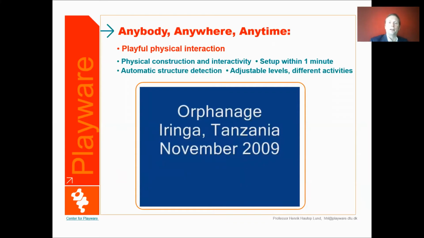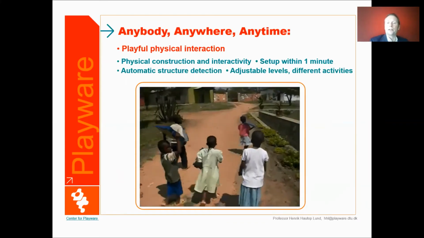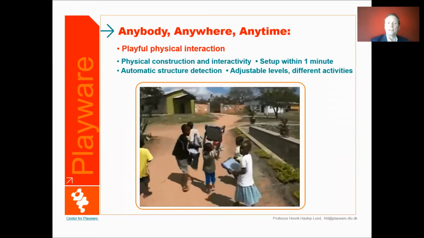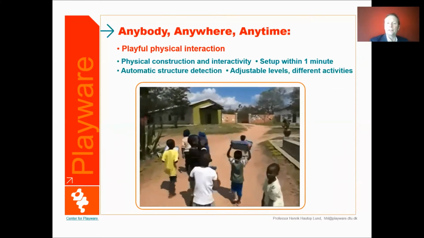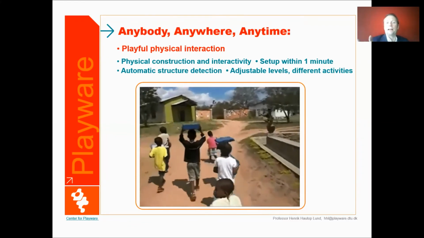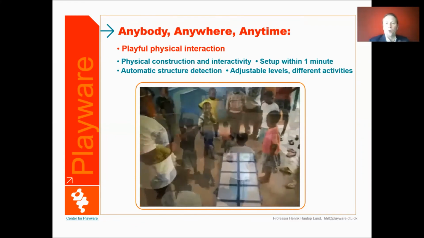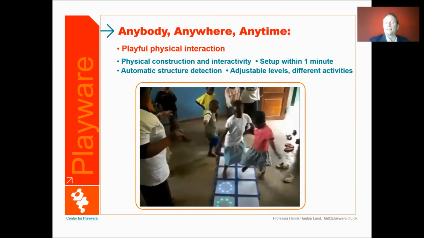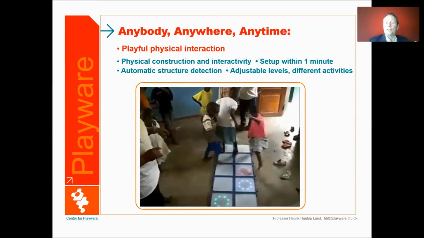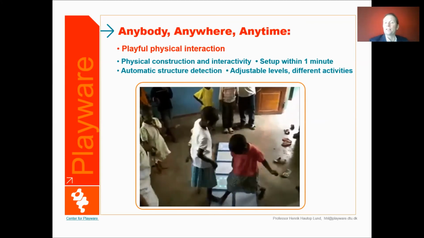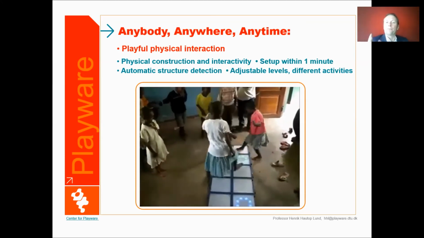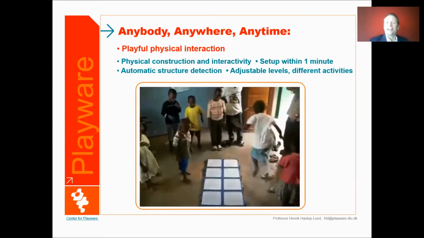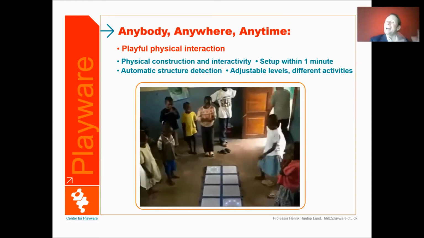And as you can see here on the video, a modular approach, they can take the modules like this, bring those in their hands, put them up anywhere that they like. For instance, in the small house we see there, put this out on the ground and start playing games. Here, one is red, one is blue, and one is green. The one who first catches 10 wins the game. And you see, they're having fun.